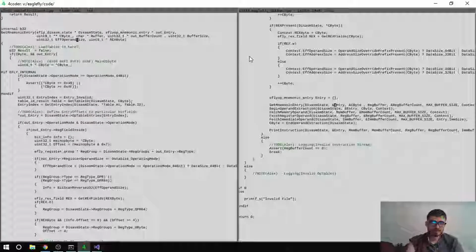Okay, so let's use the compiler to tell us the errors that we have, so we can solve them. First thing we're gonna see here is that we passed before rex byte and this thing, but now we just have a context.